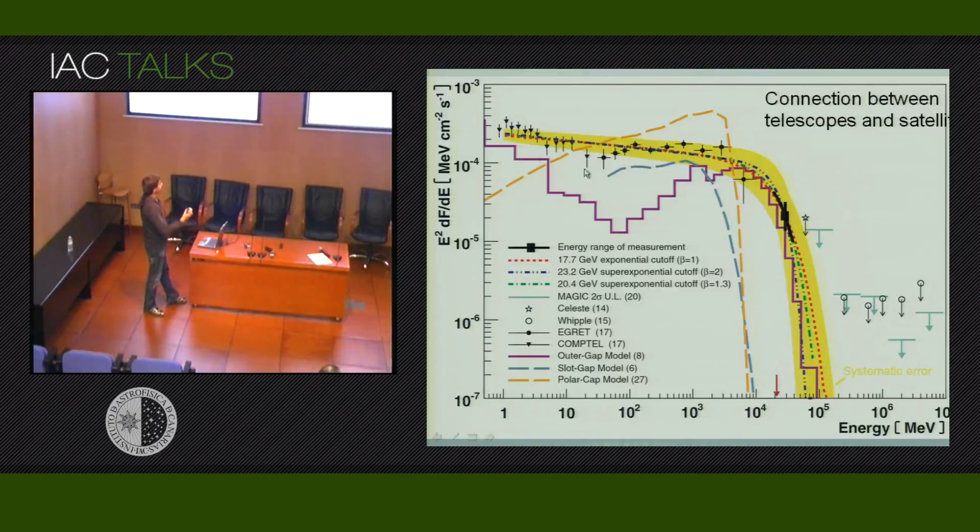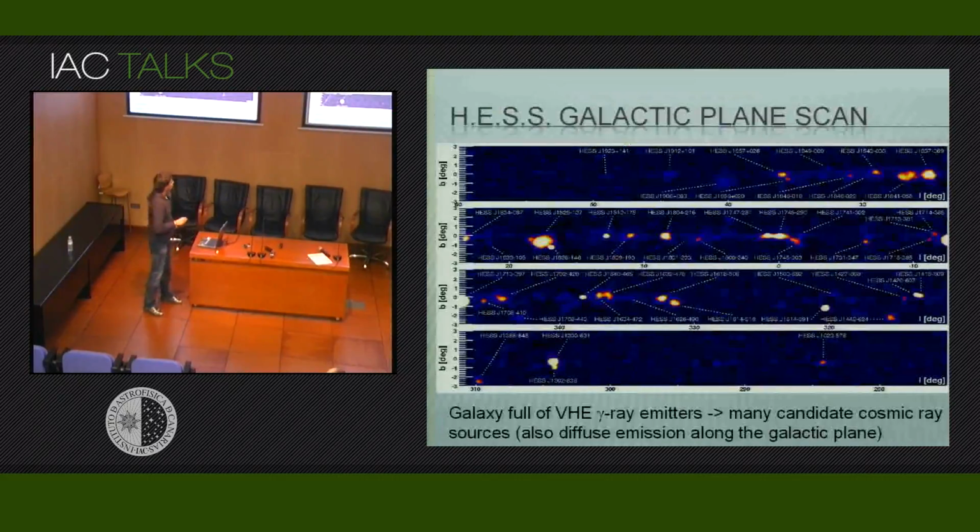Coming from the Crab to more of the sources in the galaxy, this is a galactic plane scan made by H.E.S.S., which is another array of 4 Cherenkov telescopes. And they did something very nice. They have a larger field of view of 5 degrees, and they were scanning the Milky Way for a total now of 2,300 hours, so they spent a lot of time on it. And this is actually now, as I learned, an old map, because at the Texas Symposium they showed the new one, which is even nicer, where you have even more features than in this one.